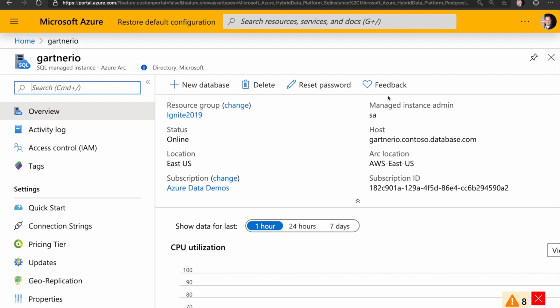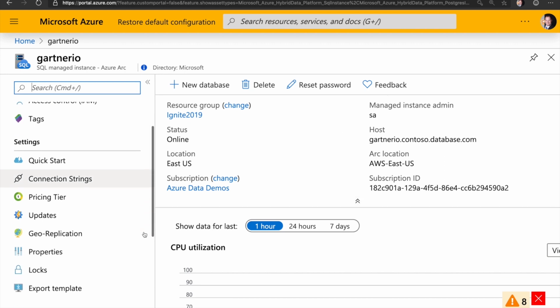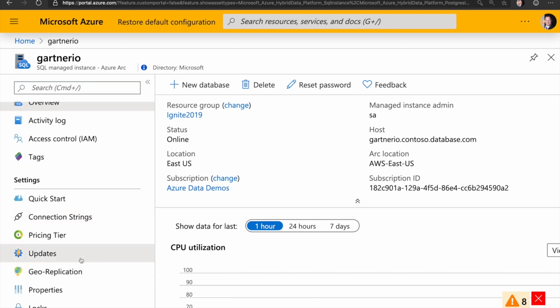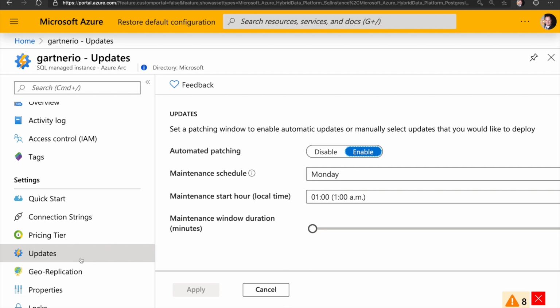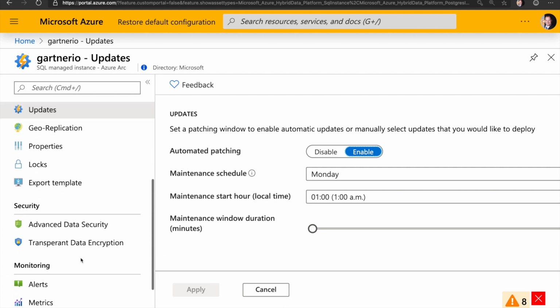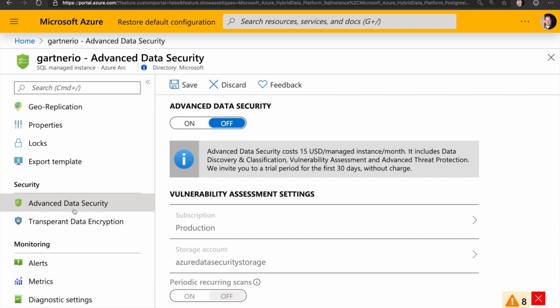As you see, as far as Azure is concerned, it's a full-blown Azure service. You can configure when you want to have updates, whether automated or not. You can schedule it, and you also have advanced data security. But to show you that it really is deployed in AWS, let me quickly switch to the terminal.